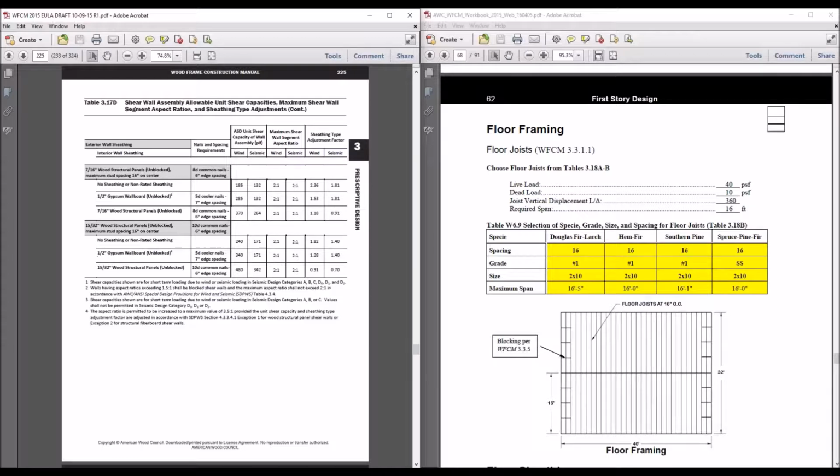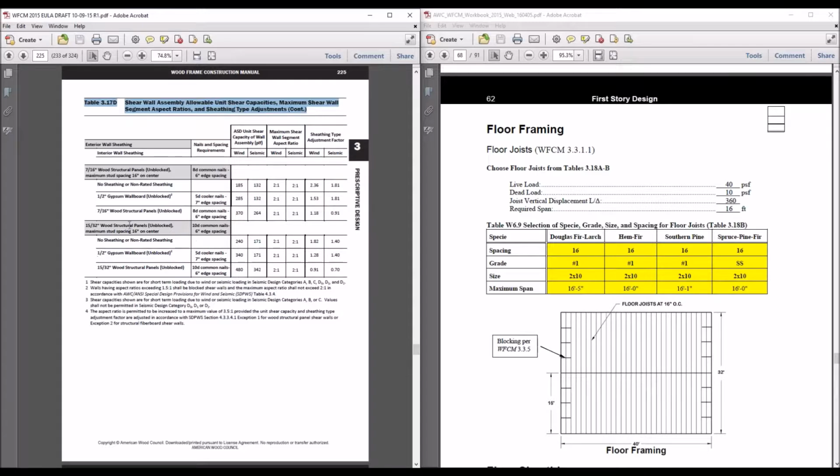Okay, and I guess I have to apologize. I probably wasn't as clear as I needed to be with this. Those of you that answered D are correct, but I didn't do a good job here in Table 317D of mentioning how you can get some of those increases other than talking about the edge nail spacing.